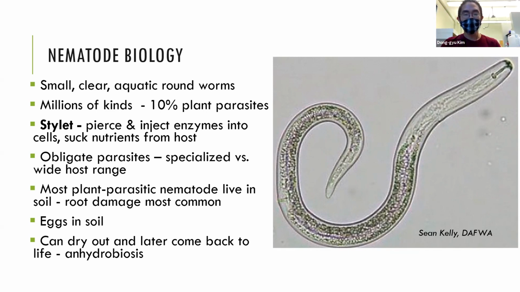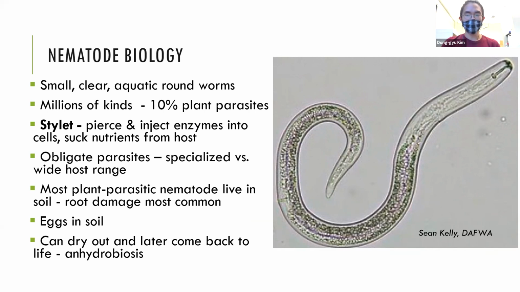But of those few hundred thousand nematodes that have been described, approximately 10% of them are plant parasitic nematodes. And how this portion of nematodes are able to live this sort of lifestyle is through the use of a stylet, which, if you look at the micrograph on the right half of the screen, towards where, well, this is the tail, and towards the other end of the body where the head is, you'll see a tiny needle-like appendage tucked inside the nematode. That there is the stylet.